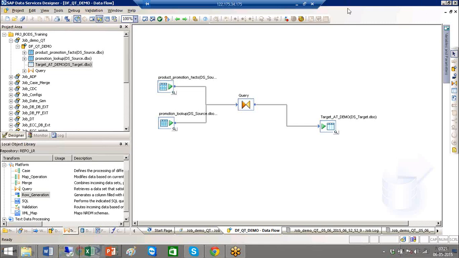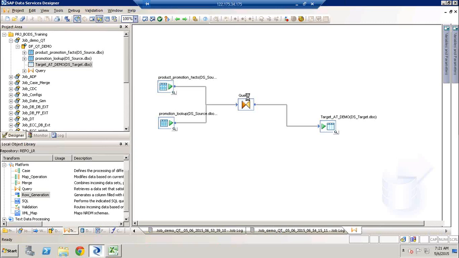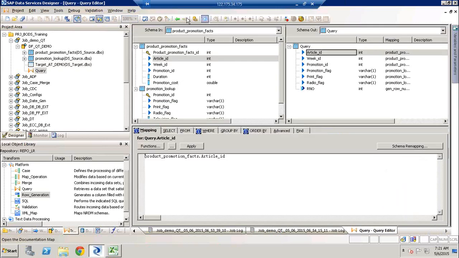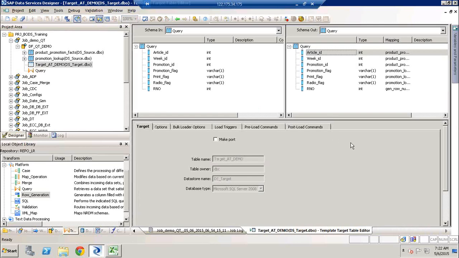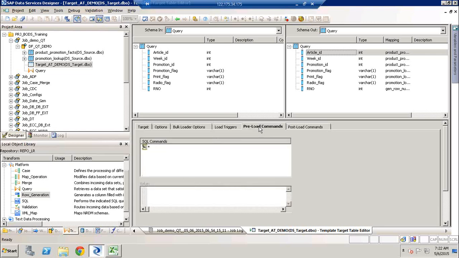Actually, I was asking, when you were showing all these properties, they belong to the target, right? Yeah, the query transform is related to the target. Click on the target table, you have all these options here. So each and everything we should know? No, I don't know them. To tell you frankly, in one of the projects I had to read about them because the customer was asking. But even without knowing this, you can go and complete it. If you want to know about this, we can go to the manuals. Yeah, exactly, you get the complete information there.